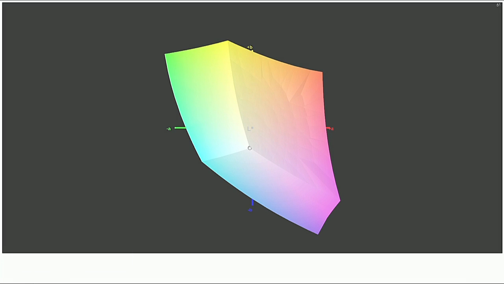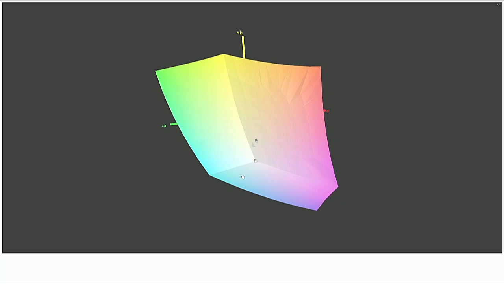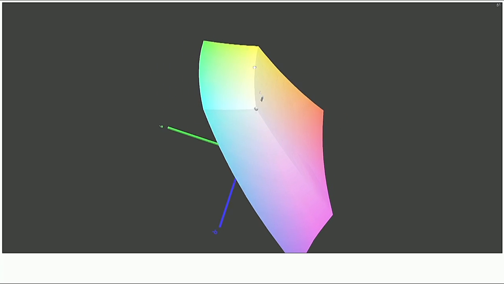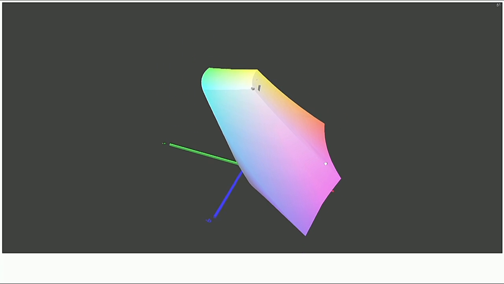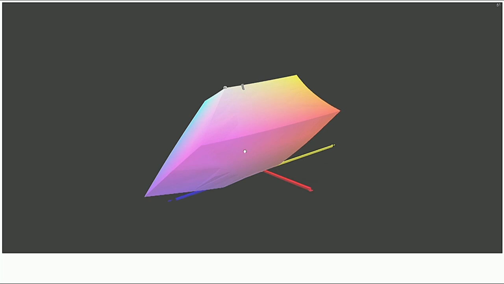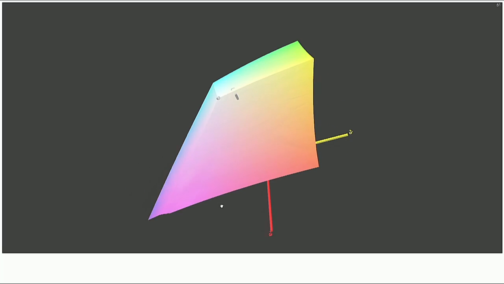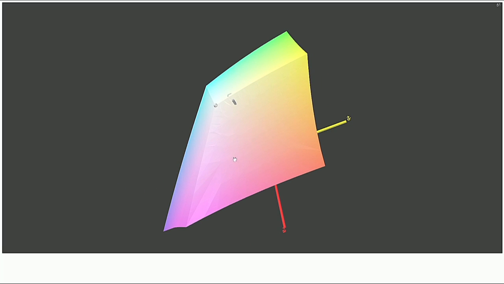That's a three-dimensional shape, which I'm going to try to manipulate using this monitor. Let's see. Can we do this? Yes. Okay. So this is the gamut of sRGB. We've got the A and B axes there, and then we've got the white point here. There we go.